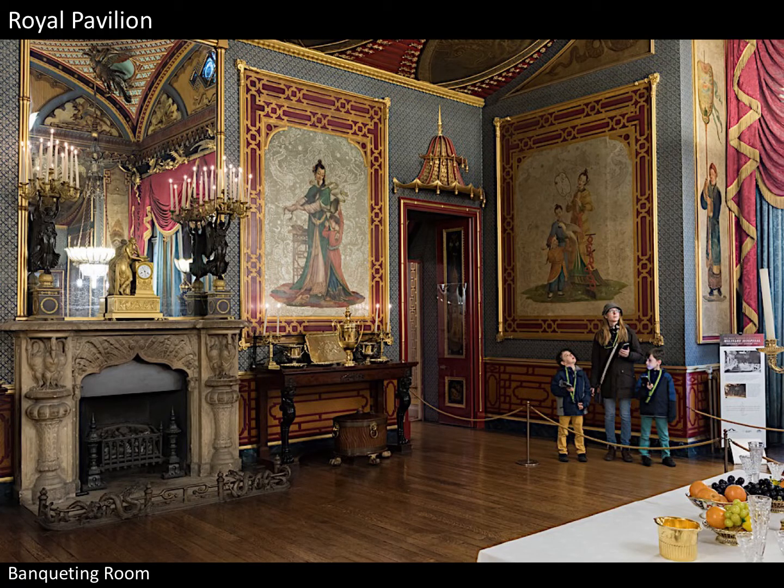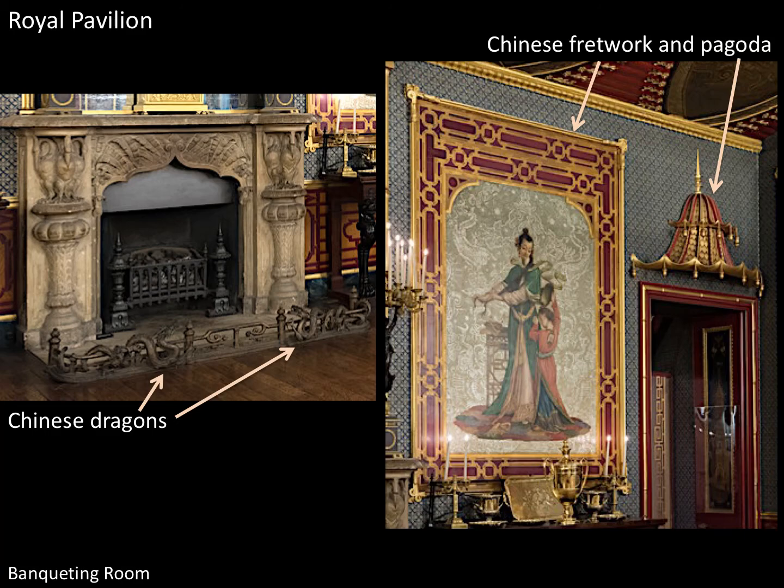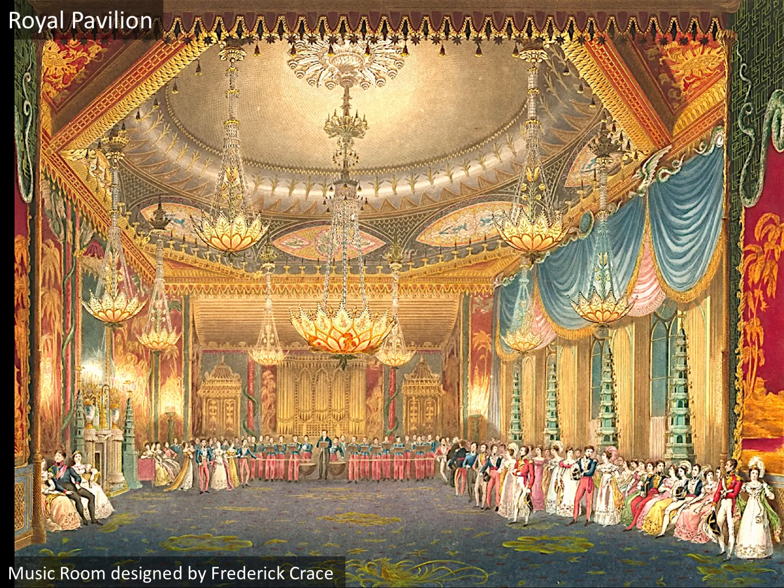Taking a closer look at that end of the room, there's that same Chinese painting that I pointed out before. And I already pointed out the Chinese fretwork in that one painting, but we have that odd little pagoda shape over the doorway. But even down, look at the front of the fireplace. There's Chinese dragons that are winding their way through that cast iron work at the base of that fireplace. So wherever there's an opportunity to decorate, it's going to be decorated in a style that's been ripped off from a whole other culture. Here's another illustration from that John Nash book.